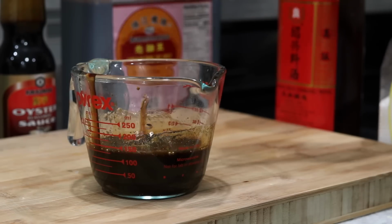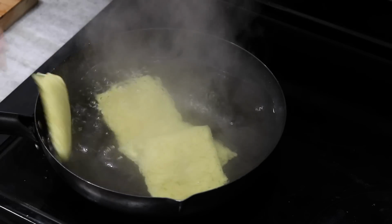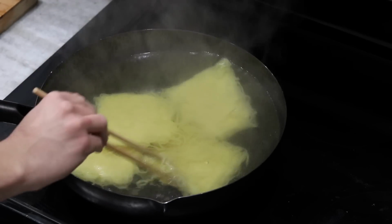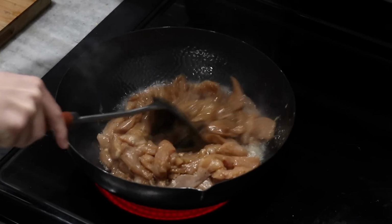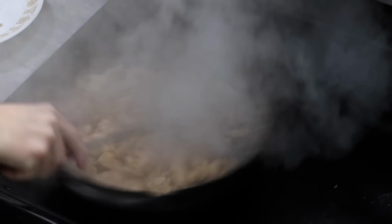And lastly, giving a very quick blanch to our lo mein noodles and then rinsing those off with some cold water to stop the cooking process ASAP. These are fresh, so they literally just needed a 30 to 40 second dip in the water. If you've got dry pasta, cook it a minute or two shy of the package instructions. Because afterwards, they're gonna get finished cooking in the wok, of course, after we get all of our other ingredients dumped down here first.